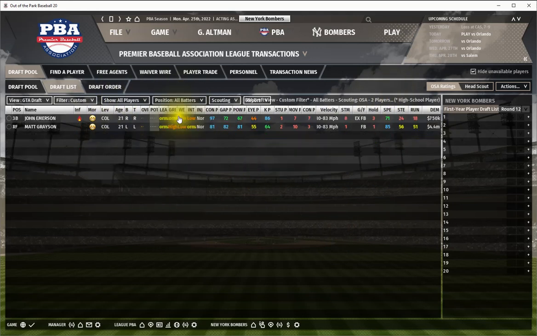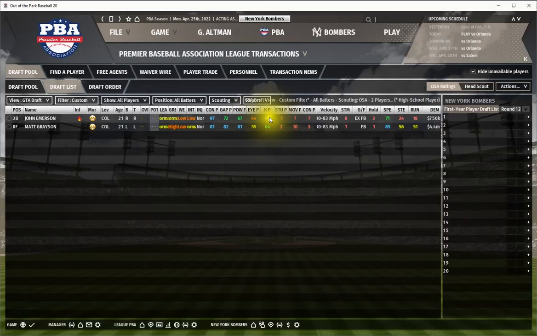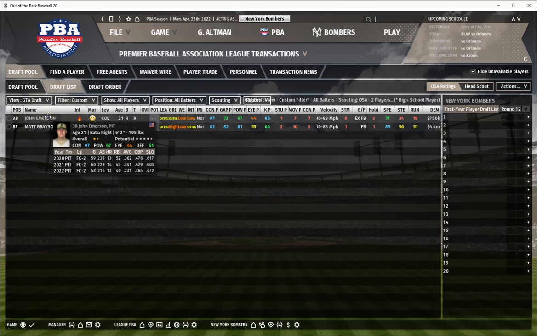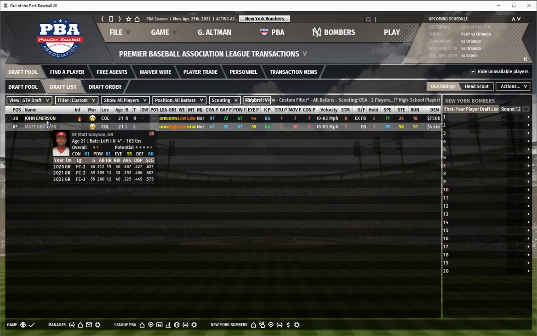If we still want to narrow this down, let's just go by the 2 batters that are here. If I'm looking at these guys, and this is contact, gap, power, eye, and strikeout, which is these numbers right here, I think it's a coin flip, except this guy walks just a little bit more, even though he strikes out less and has a little better contact. I'd probably go Grayson over Emerson, but to me it's a coin flip. And I guess based on their demand, 4.4 to 750, yeah, Grayson's the better pick.